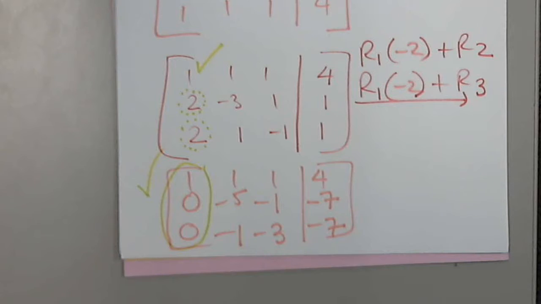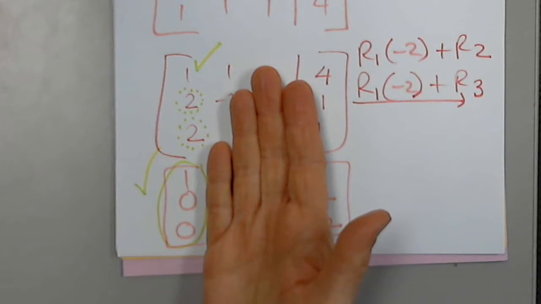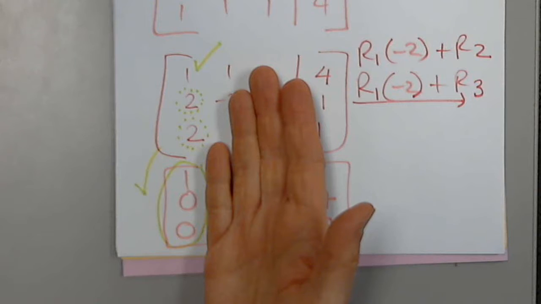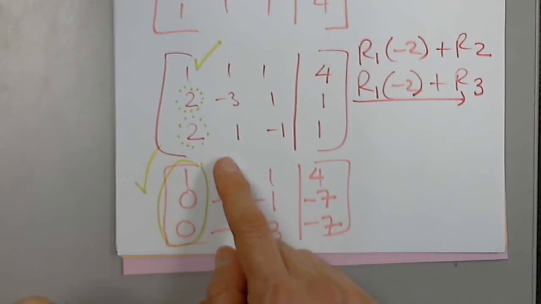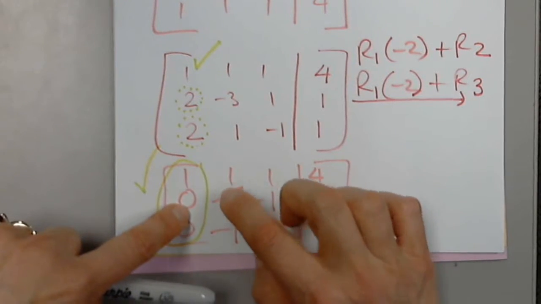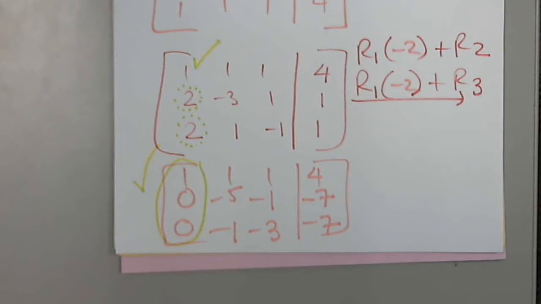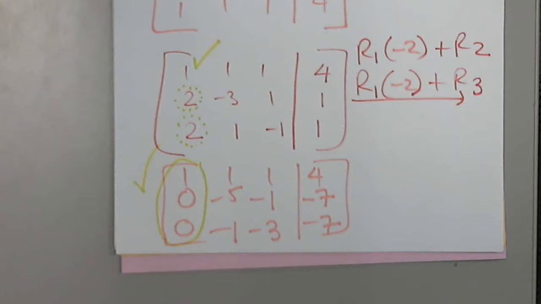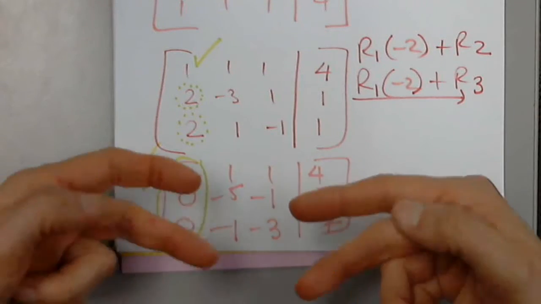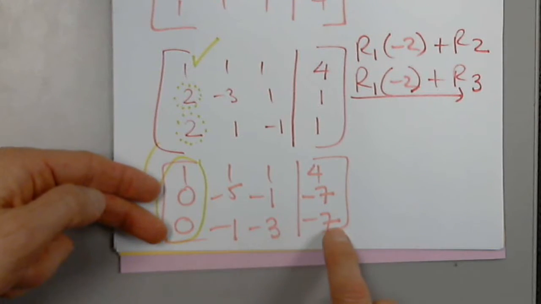Where is my next step? Don't even look at the rest. Just tell me, where is my next step? One in the middle of this column. So 1 in here. What is the easiest thing to do to get a 1 in here? You could say divide both sides by negative 5. I don't want to do it, because then I'm going to have 1/5 and 7/5. So exactly, I see the negative 1. I will swap these two and then clean it up.